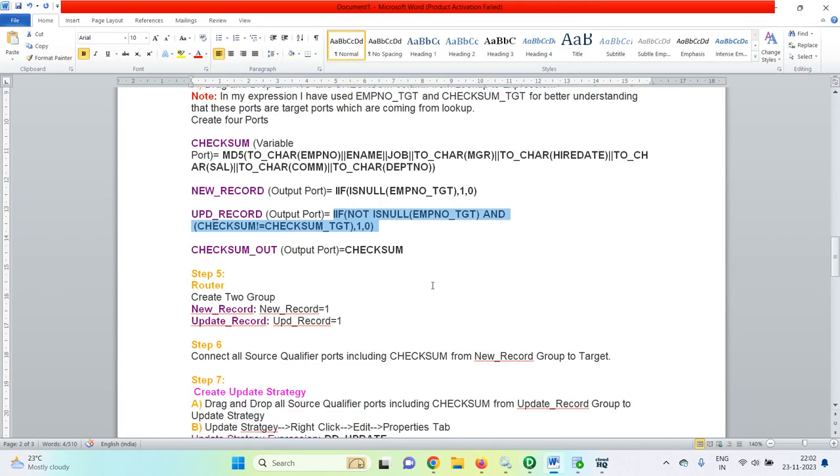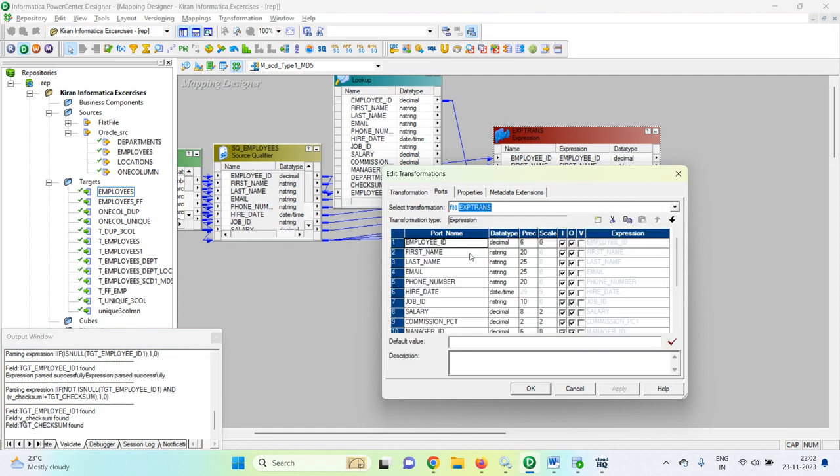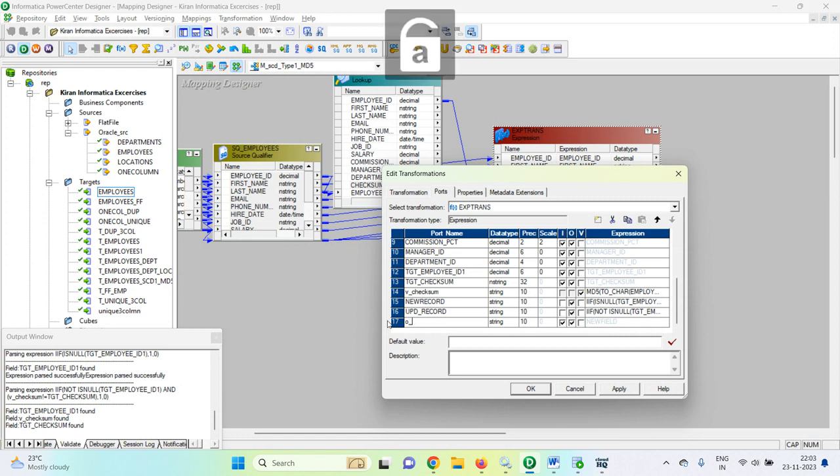Then here we give one more output record, the checksum output record. O underscore checksum.